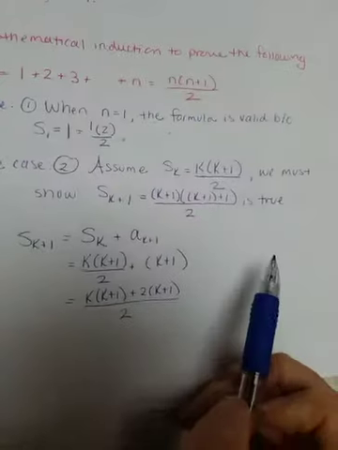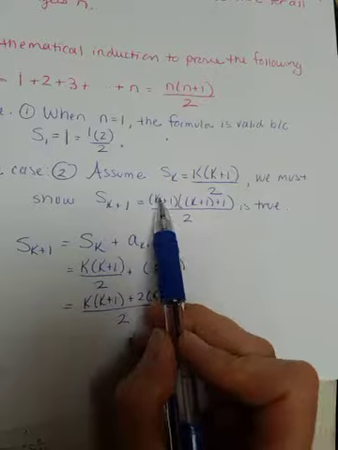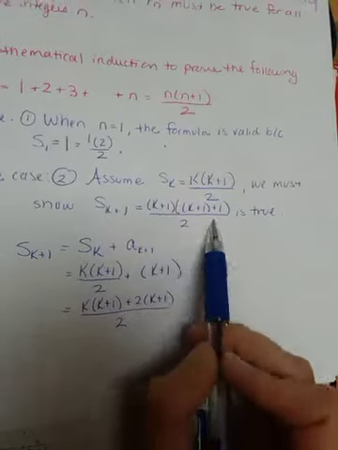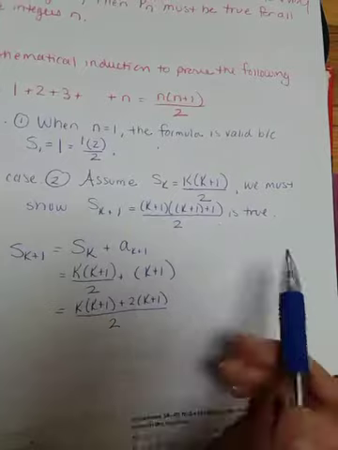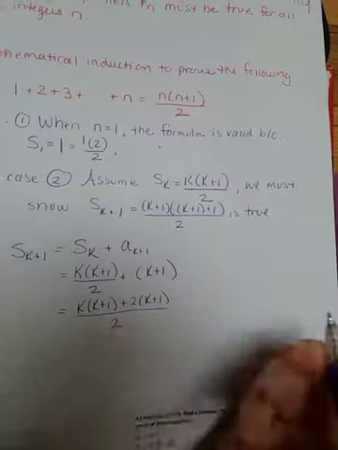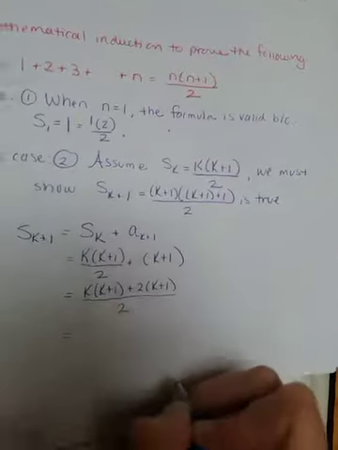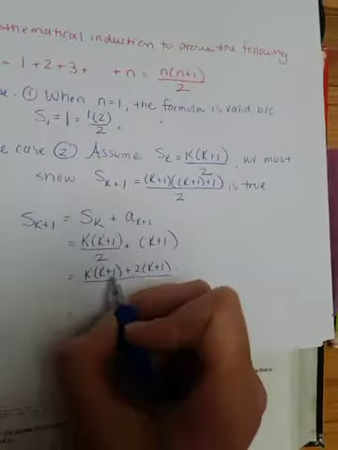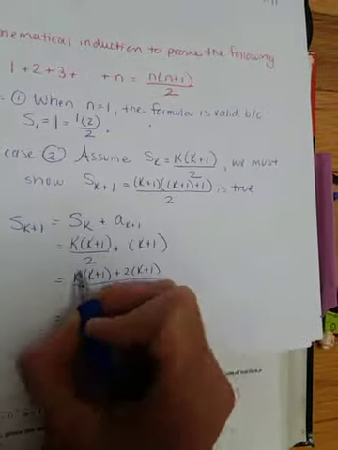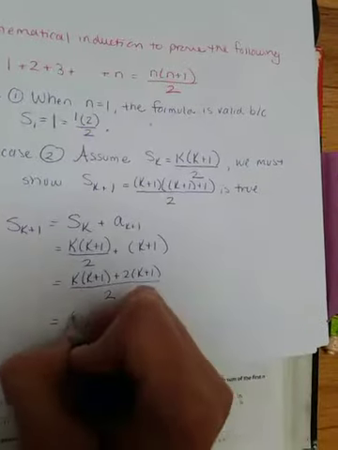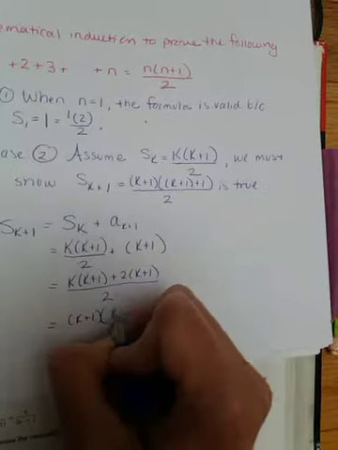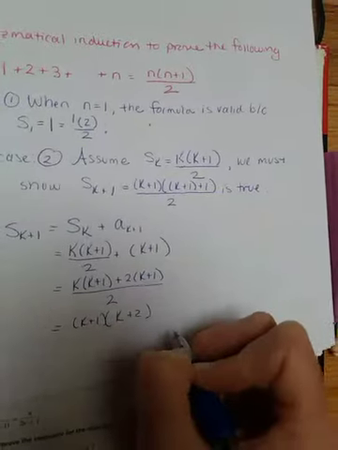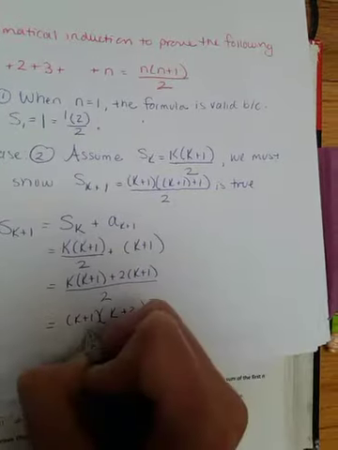So you might be like, where are we trying to get to? Well, we're trying to get to here, remember. We want to show that it actually equals this here. So you could distribute, and I'm not saying my way is the only way to do it, like I always say, but what I see here is that I have two terms that both have a k plus 1. So I'm going to factor that out. And you'd be left with k plus 2 all over 2.